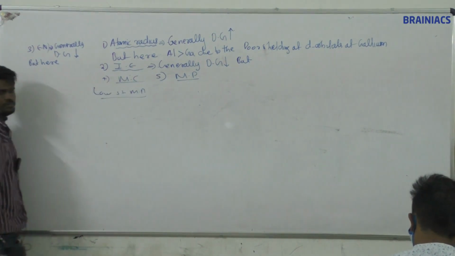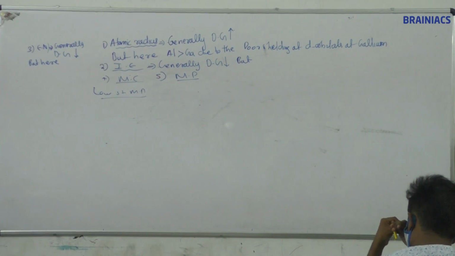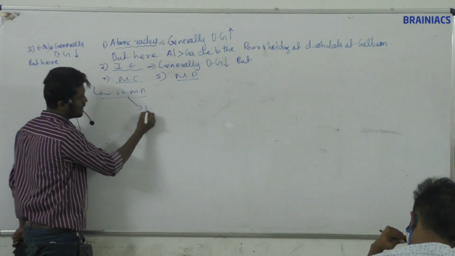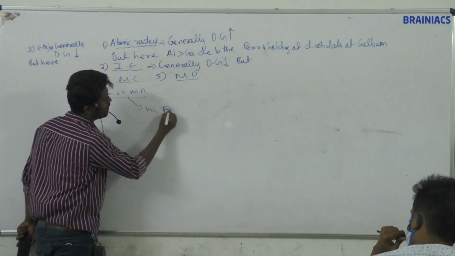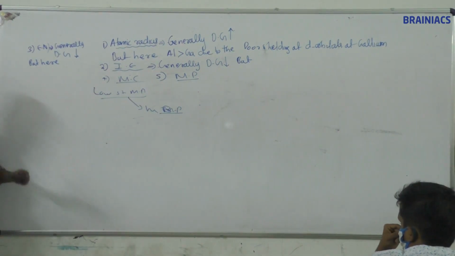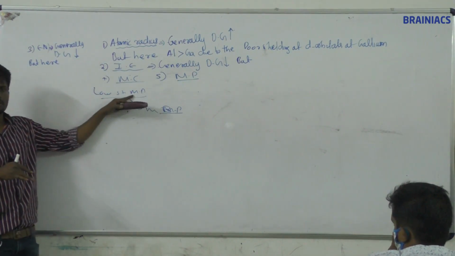So there is a question. Which element in the boron family will exist as a liquid at room temperature? Which has the lowest melting point here? Gallium. So is gallium the only possibility to become liquid at room temperature? It has a lowest melting point, but a high boiling point, not more than what? Boron. But it has a high boiling point compared with its melting point.